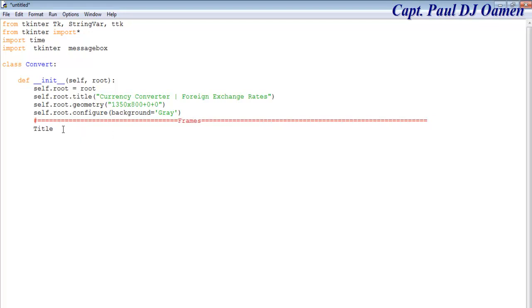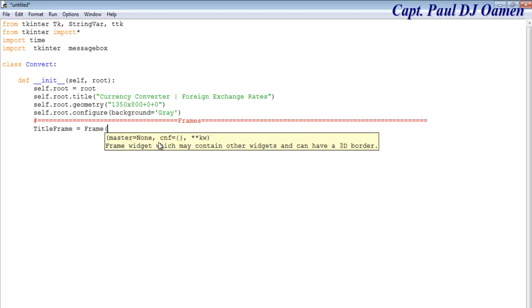Title frame equals widget frame, and widget frame is going to be right inside self.root. Let me enter border of about that, and the width, I'm going to make the width approximately 1350, and the height, let's go for approximately 100.